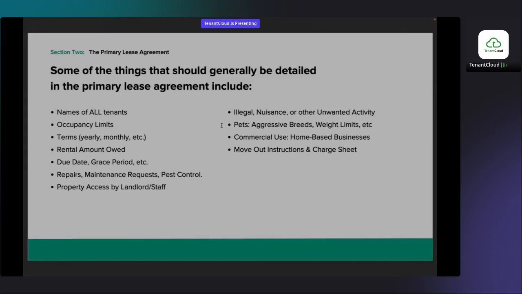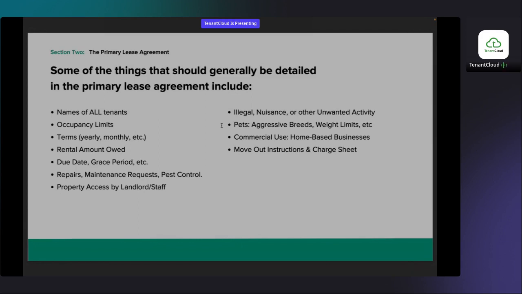Names of all tenants. Again, this is based on the parameters of the law in your area, assuming that you're allowed to list the names of children or minors in the rental property. In Texas, you are required to list anybody over the age of 18 and anybody who is an occupant under the age of 18. All names must be listed on the lease. Again, this solves a lot of conflict when people say, oh, it's just a guest coming over, or, oh, I didn't realize I needed to add a minor to the lease, or whatever.